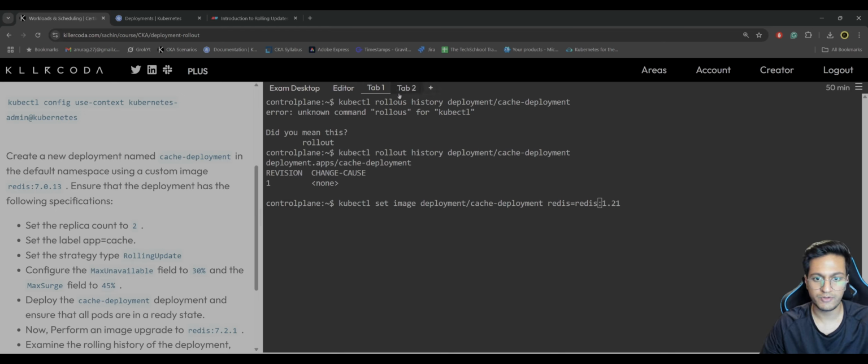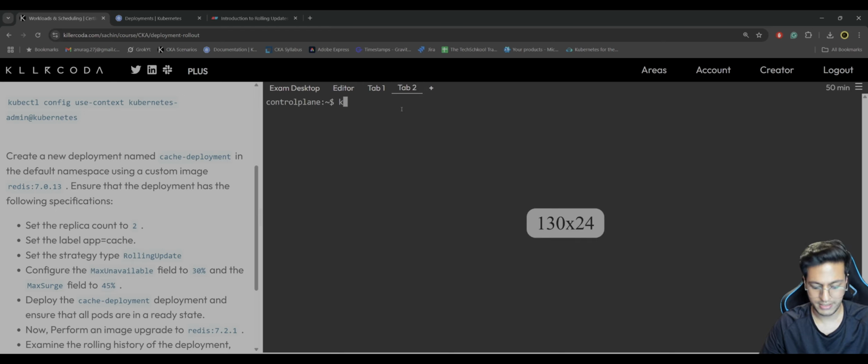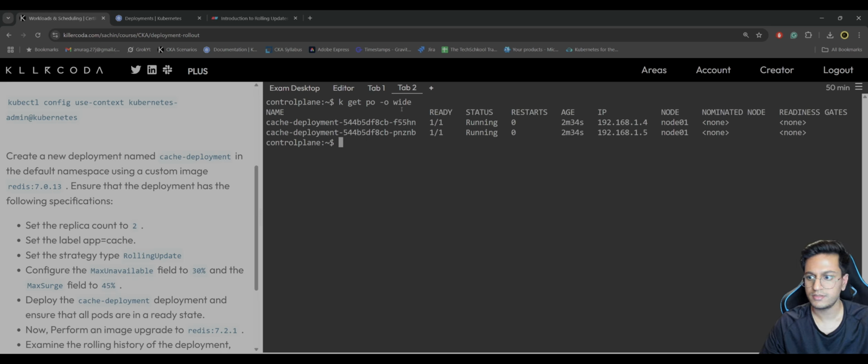Before I do this, I want to show you. If I do k get pod, right? These are our pods. So if I copy this, k describe pod and the name here.